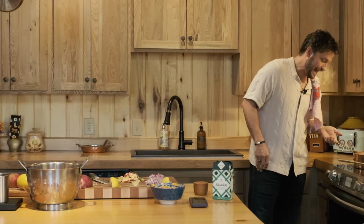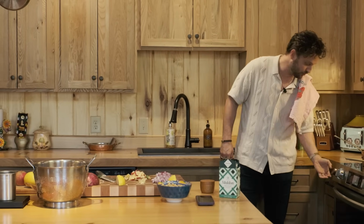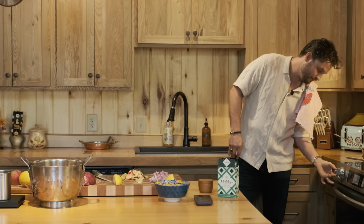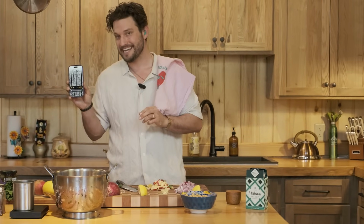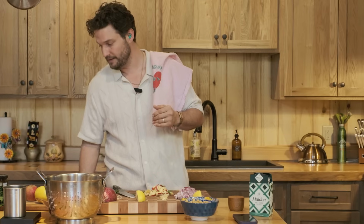We got some good action going on our rice. You can't see it, but we have some bubbles forming. We're gonna turn that down to maybe medium heat, medium high. We want it to continue boiling. And I just so happen to have a 6-minute timer left. So when that goes off, we'll turn that and cover that and turn it down to 2 so that for the next 10 minutes, the rice can continue to steam as opposed to boil, which will create a really nice fluffy rice texture.